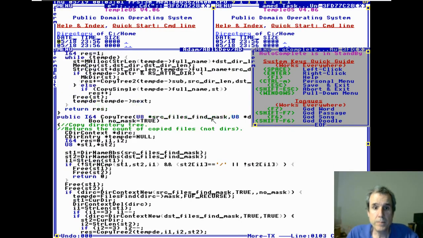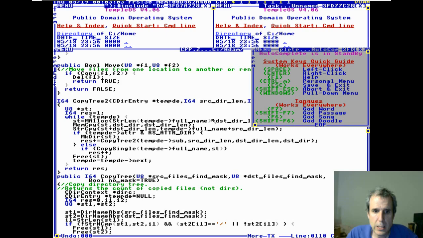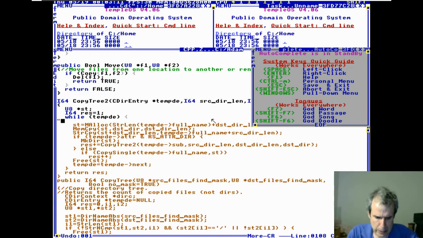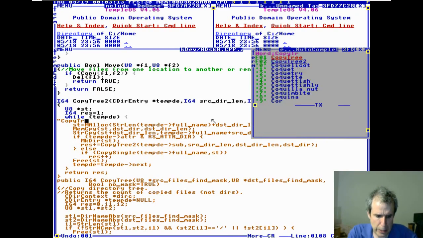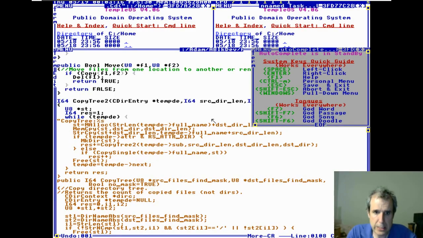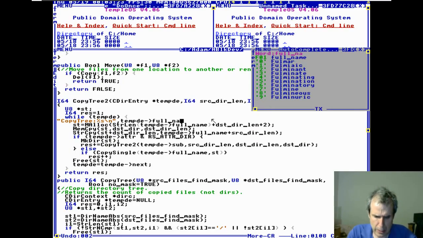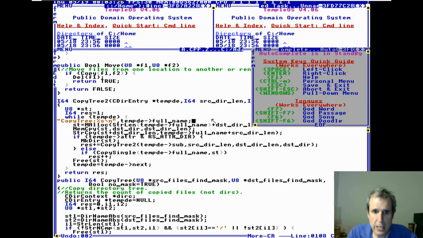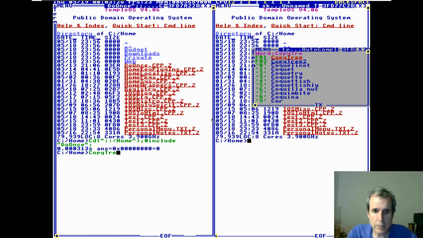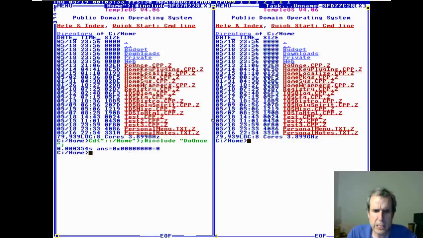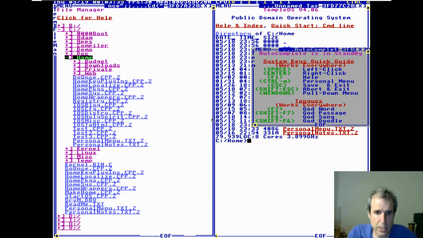Copy tree too. Okay, so let's okay. Now we have to delete that.